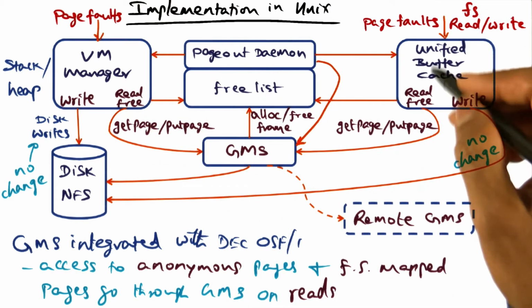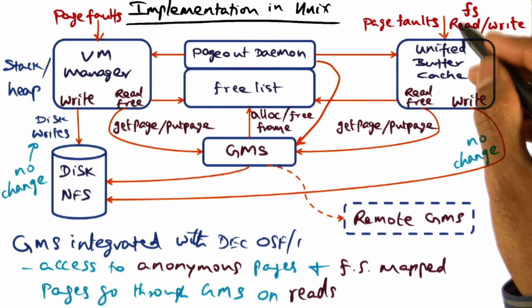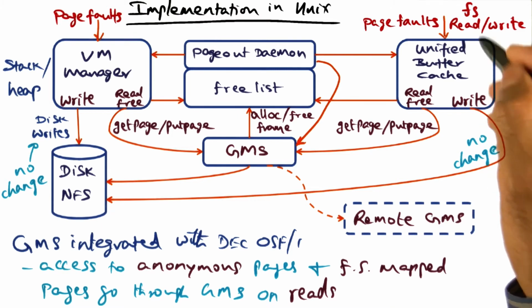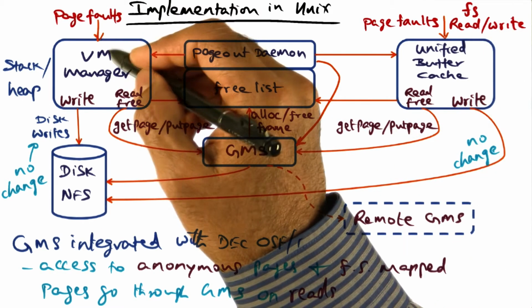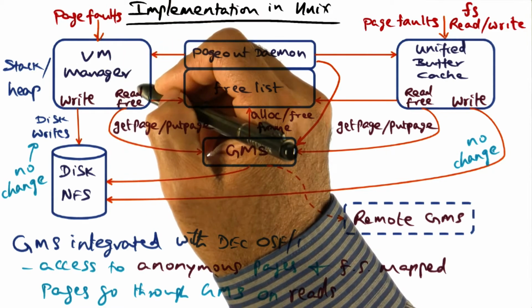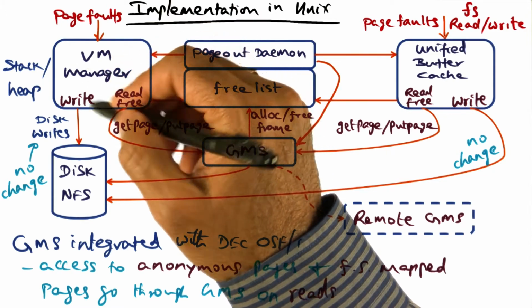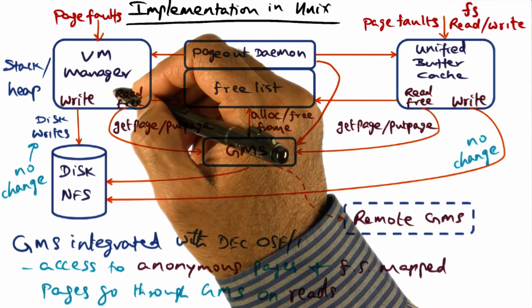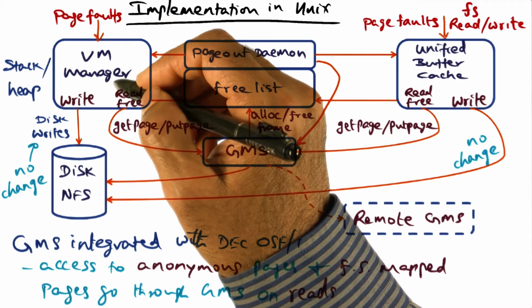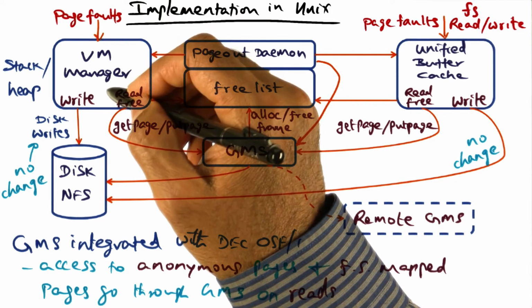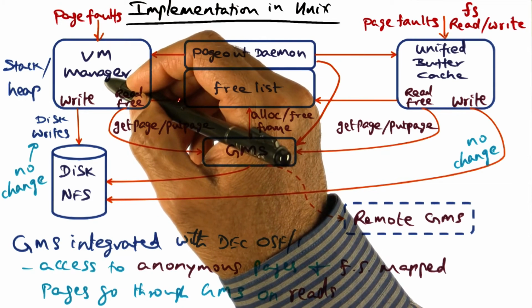In the file cache case, the pages are not anonymous because we know exactly what pages are being reached by a particular read or write by a file system. But the reads and writes that a user process is making to its virtual address space are to pages that are anonymous so far as the operating system is concerned. So how does the operating system collect the age information?